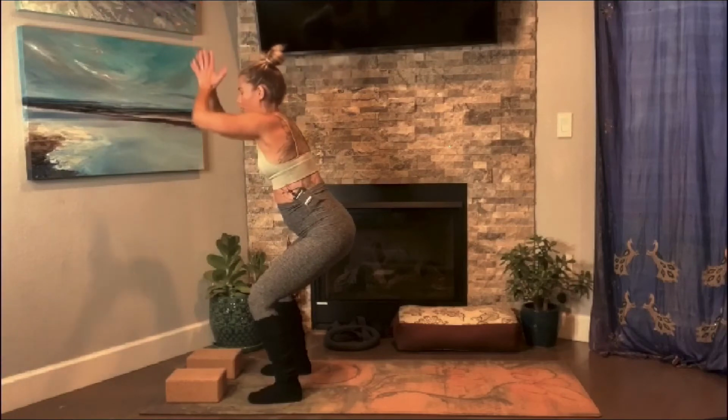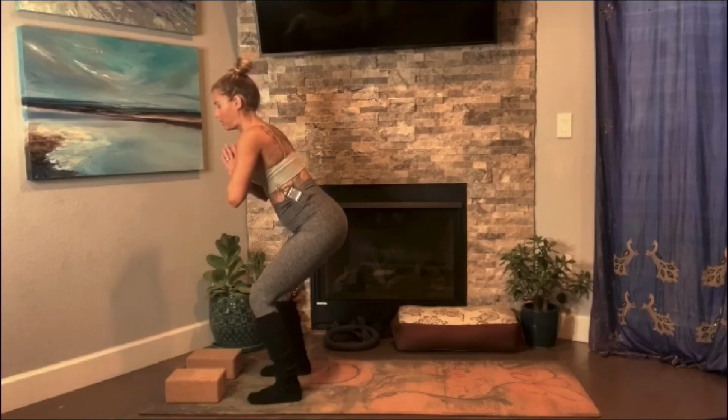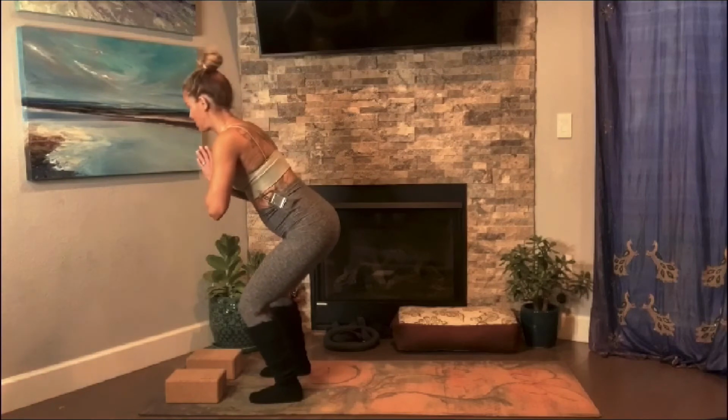Really think of pulling the mat apart with your heels. And then draw your hands right to heart center. Stay here. Get a little bit lower. Press into the right foot. You're just going to step back with the left foot and then tap and bring it back. So that's 1. Do the same thing other side.